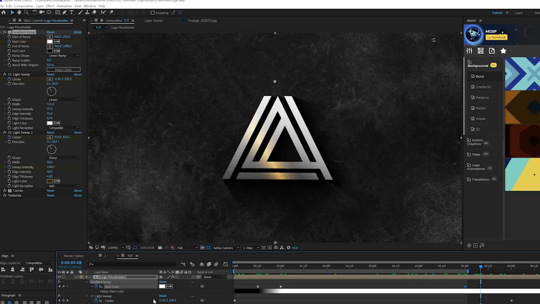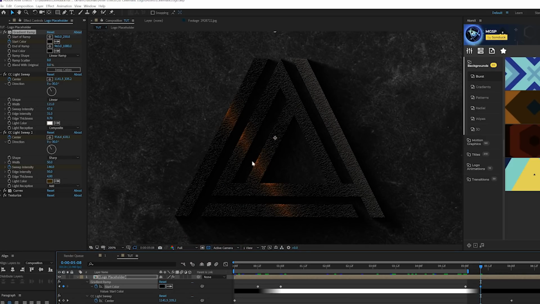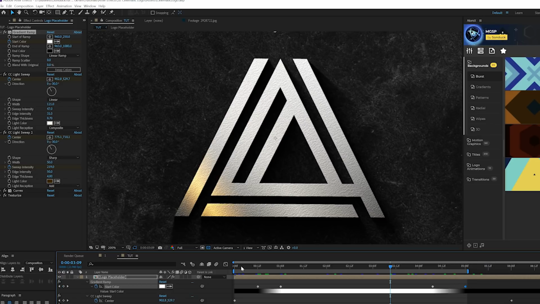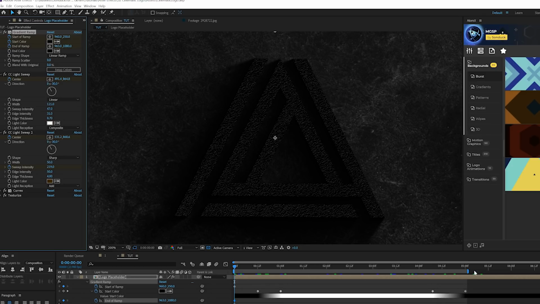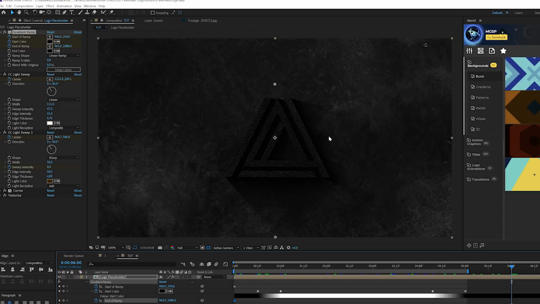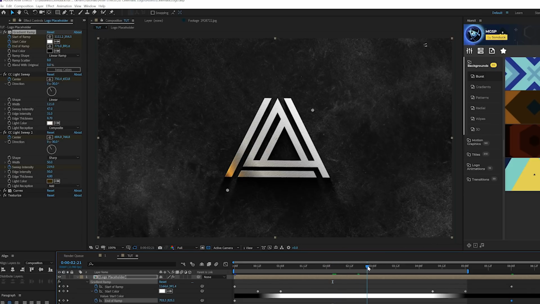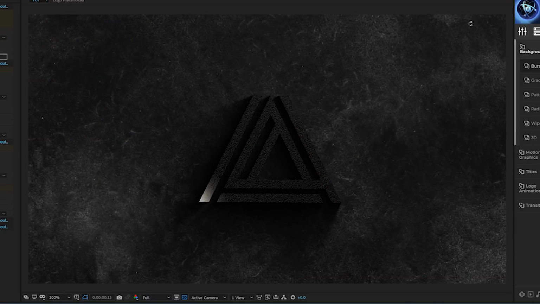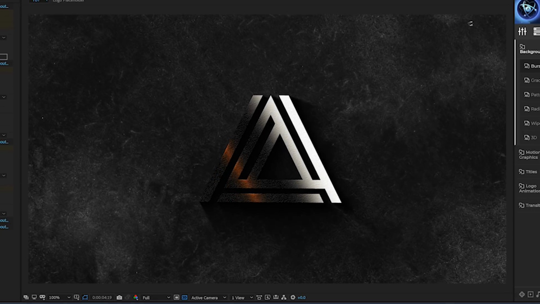And we can move forward here and set the color back down to black. So you see that other light sweep is going to make this look really nice. And then also what I want to do here is add a keyframe for start of ramp and end of ramp. And we'll hit U on our keyboard, come here to the end of our animation completely, and we'll take these anchor points and we can move them over to the sides like this, and this will completely change the lighting of the entire logo completely, and that's awesome. So now we have a nice awesome logo reveal with our lighting. We're not done yet, but this looks really cool.